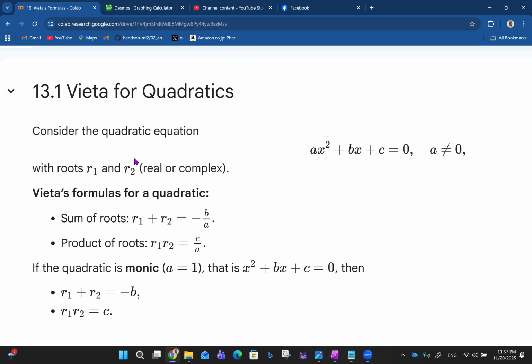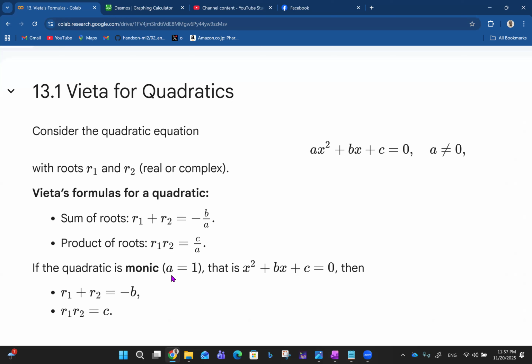We have the sum of roots. Since you know the roots to be r1 and r2, the sum of r1 and r2 is equal to minus b over a, and then the product of roots. I think I did something like this in the previous video, I've forgotten which one now, but here we are actually settling down to derive it and see how it all comes about. You have a quadratic equation and you have two roots, because a quadratic equation is expected to have two solutions. If you sum these two solutions, they will be equal to the negative of b over a, and the product of the roots, r1 times r2, will be c over a.